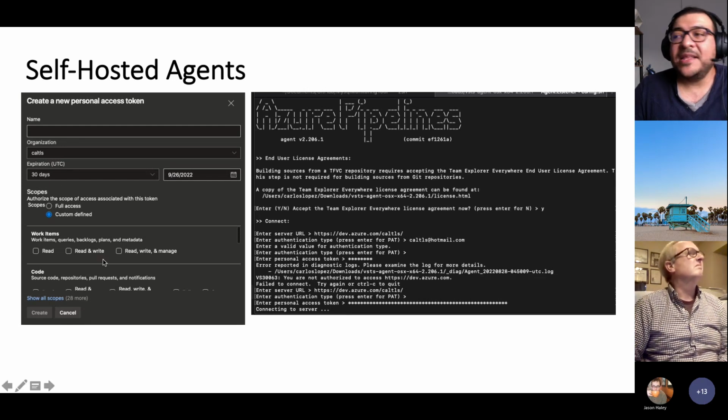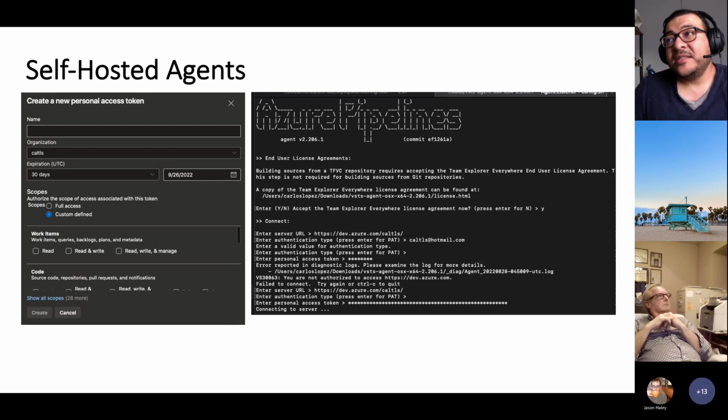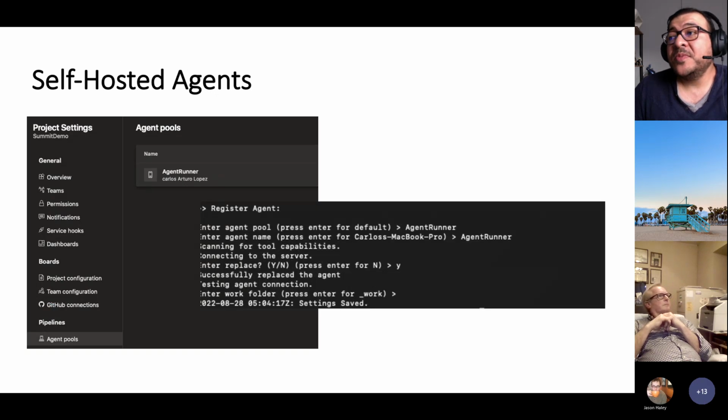I took the liberty to take a little bit of time to explain this, because I think it's a good option for you if you are trying to test Azure DevOps for the first time. You can run a self-hosted agent, so you are not billed for the hosted agents from Azure. That's a good thing to know. So you can test that. Basically, that's how it looks, and you will see your agent running there.